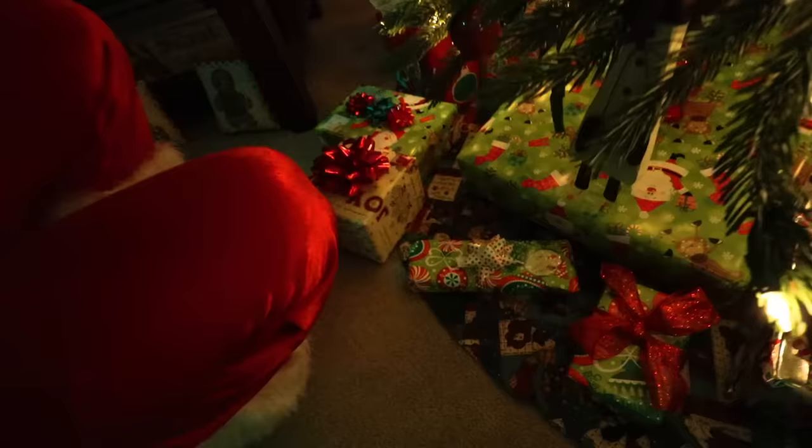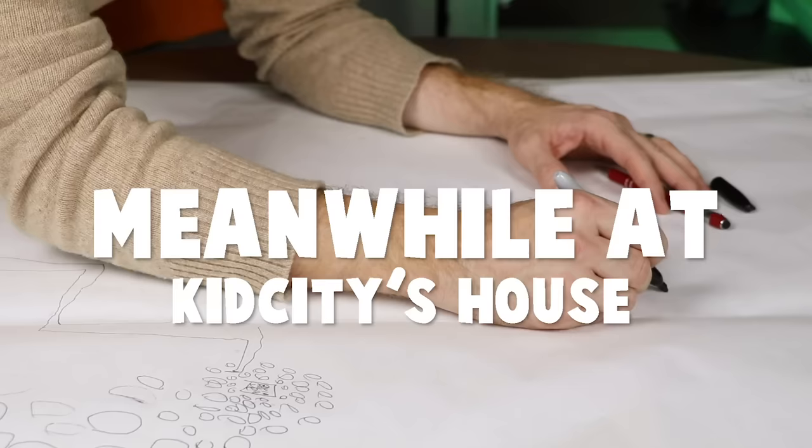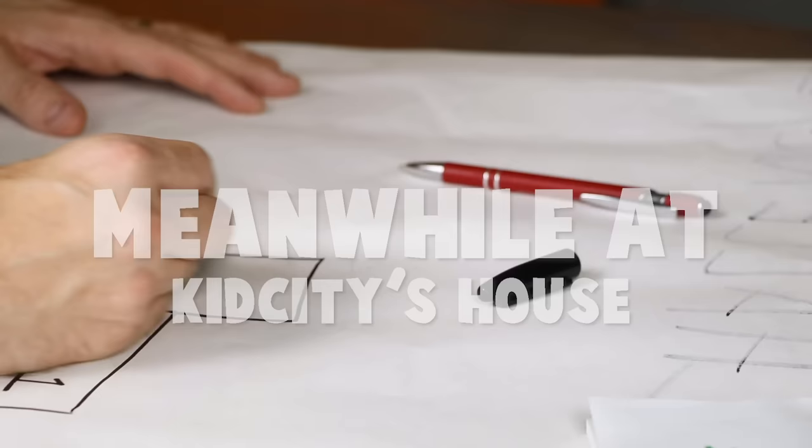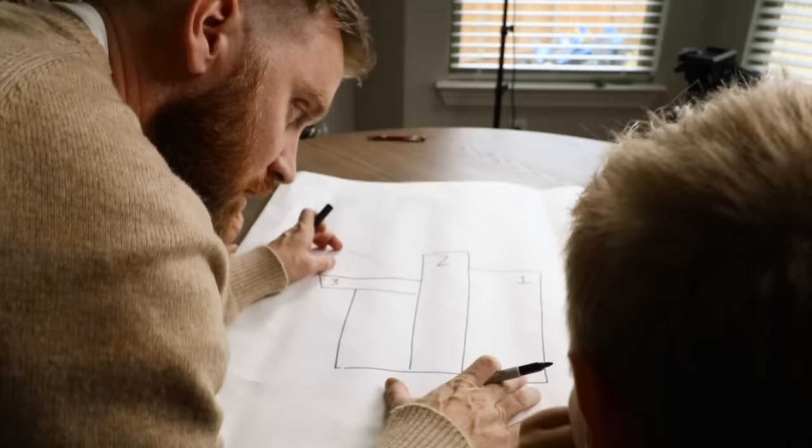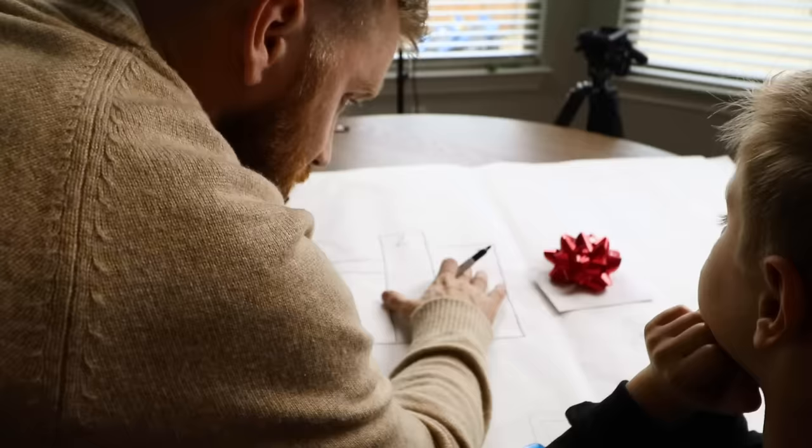Want Christmas. The plan is coming together. Packages go in and disappear forever. This is the Grinchinator. Section 1, Section 2, and Section 3.